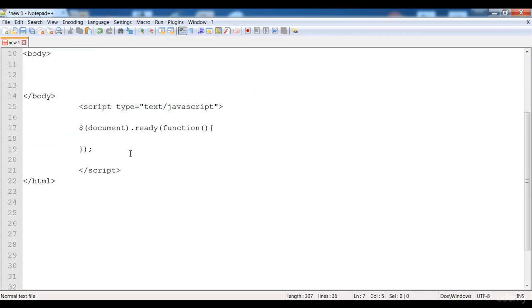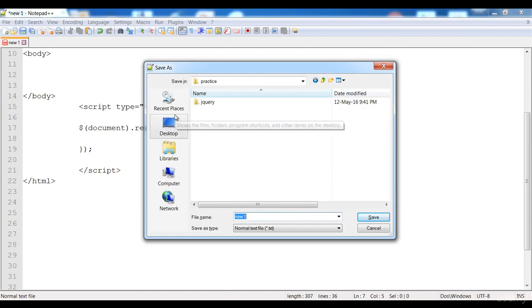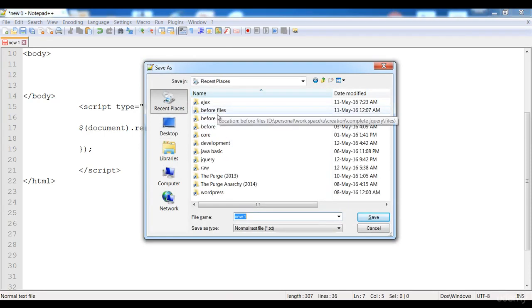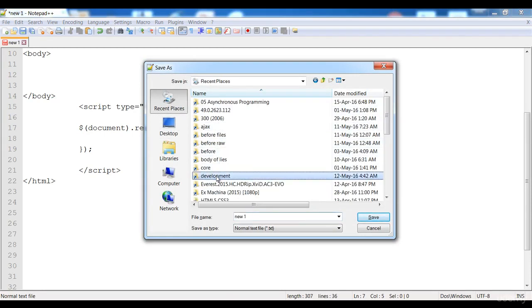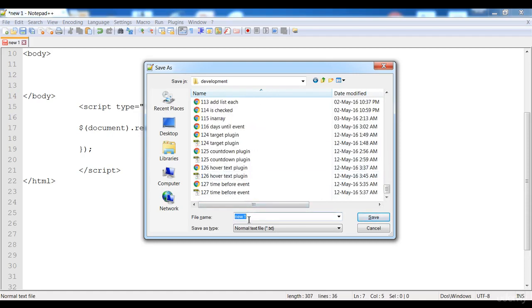Now I'm going to save this file, and I will add the jQuery user interface in it. Here in recent places, in the development folder, we have our files, and we don't need to place these files into the localhost, into the server. These are normal files.